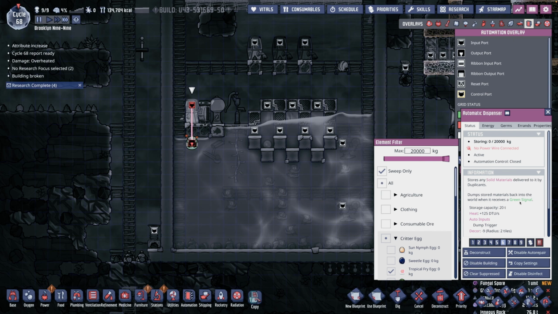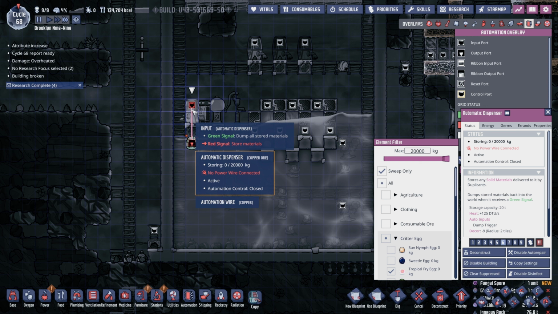Huh. I had the wrong understanding of the automatic signal for the automatic dispenser. So when it is red, right, it stores materials. But when it's green, it dumps all the stored materials. It's not enable and disable.